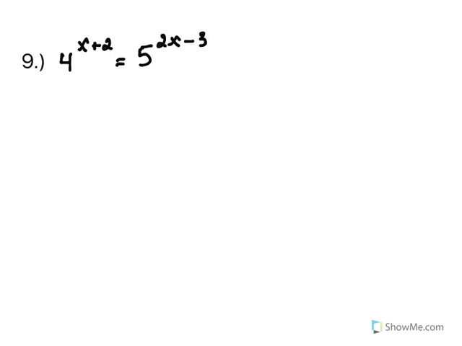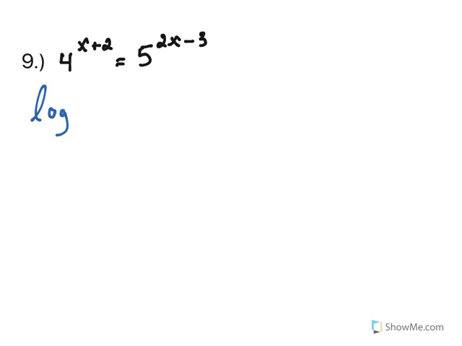For our final example, we're going to have a bit more complicated algebra going on in order to solve this, okay? We have an exponential equation on both sides. So converting into log form is going to be more difficult than normal. So we're actually not going to convert from exponential to log form right away. What we're going to do is take the logarithm of each side.